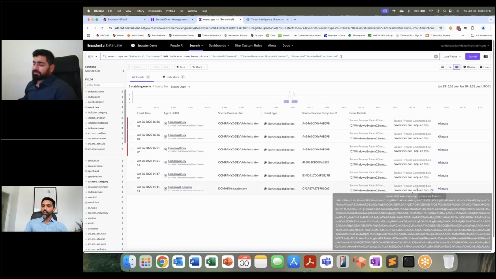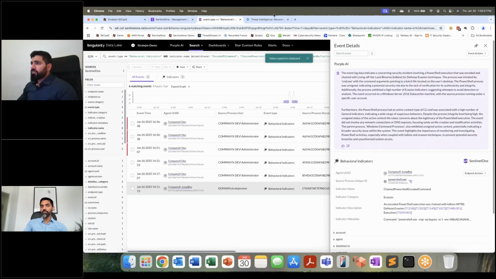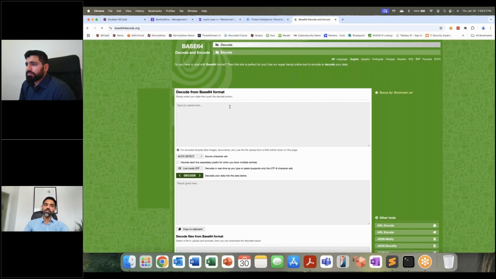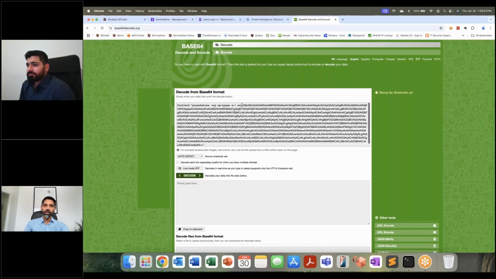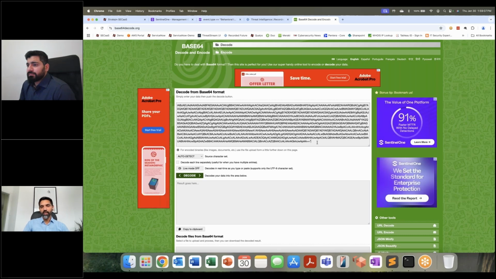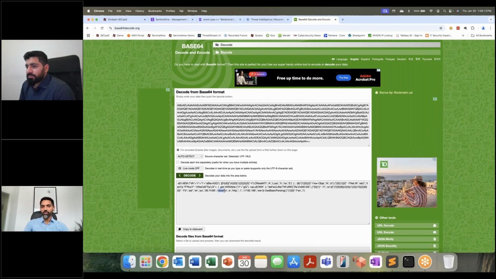In this case, there's a lot that is happening here. There's a significant amount. I don't know if it is good or bad, but it looks like base64 encoded. So I can go into base64 decode, paste that PowerShell command, and try to decode that and see what exactly is the output of that. And if there is anything suspicious in here, it doesn't look normal, right? So I can see download HTTP.